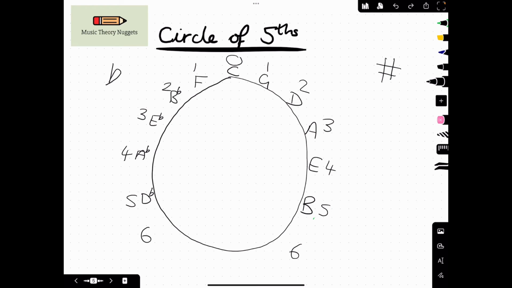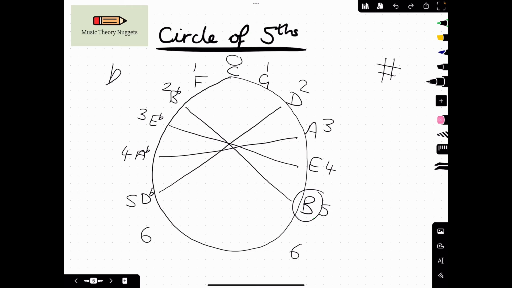to see some patterns. So for example, we don't know what goes here, but we can find a B. Do we spot a B? Yes, there's a B flat over there, and before it we have an E and an E flat, before it we have an A and an A flat, before that we have a D and a D flat. So guess what comes here? This one is going to be your G flat.